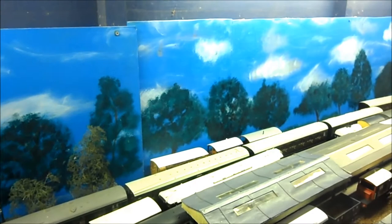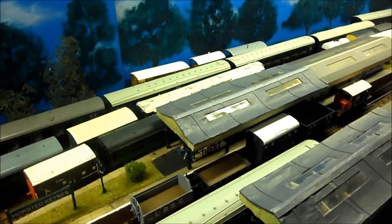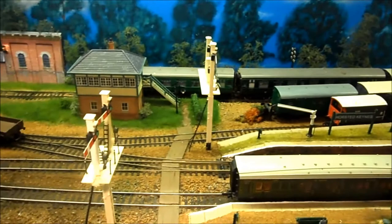A bit more freight over the back there as well. I also just built up this set of wagons behind the Maunsells. They're pre-grouping wagons, LBSC, SECR wagons. I'll show you them individually in a moment. I'll show you the Pullmans now as well.